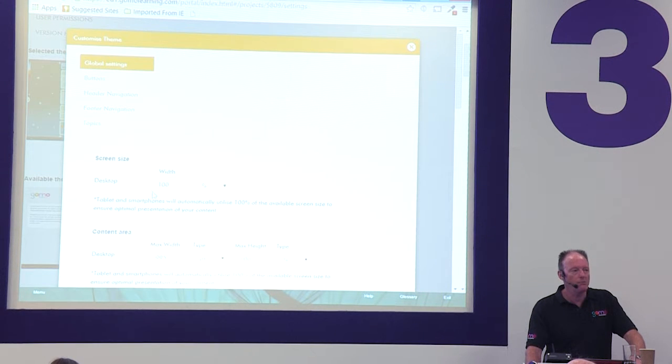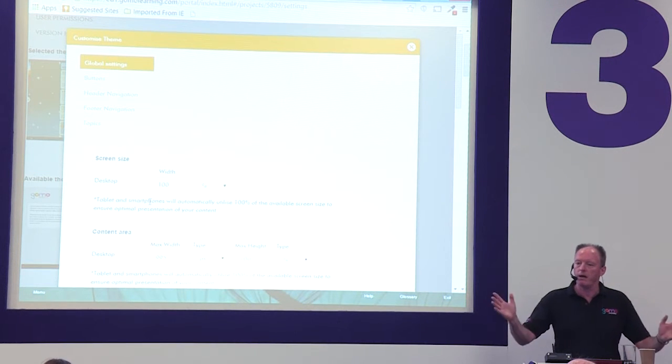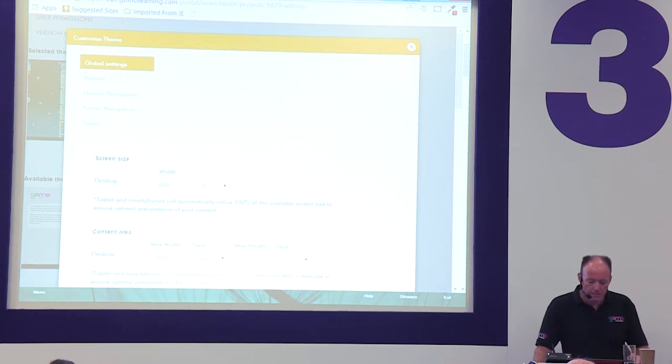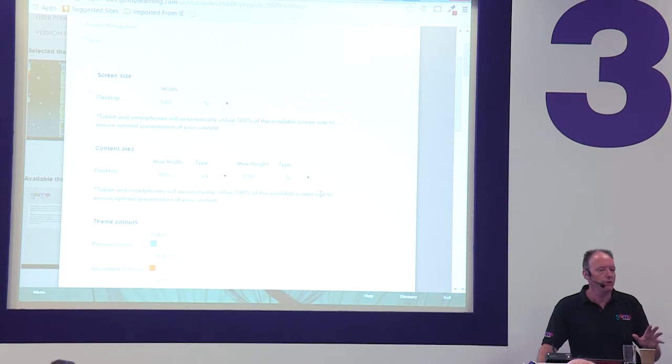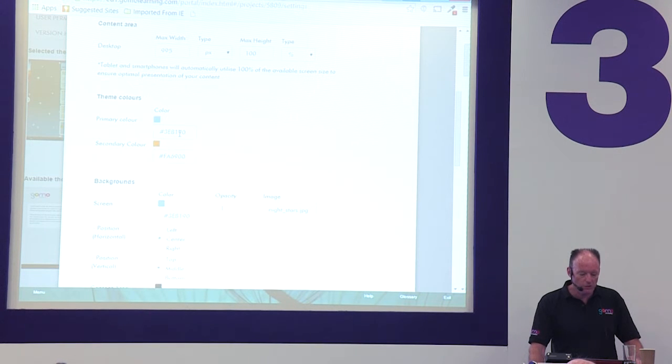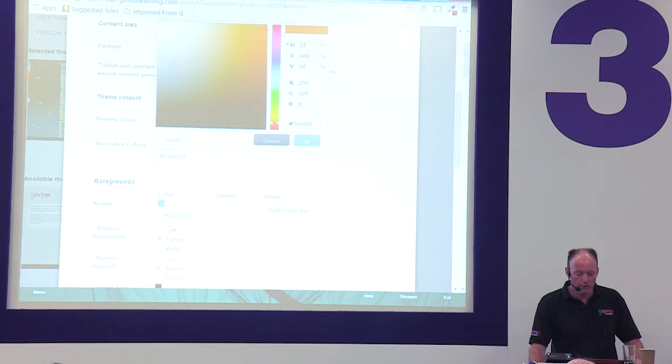This is the only time you specify size in Gomo. You might want to limit the width of a course on a desktop computer to a percentage. On tablets and smartphones, the player figures it out. You don't have to set anything. But I might want to just change some of the colors in that theme. So I'll make the blue a little bit bluer. I'll make the orange a little bit redder.